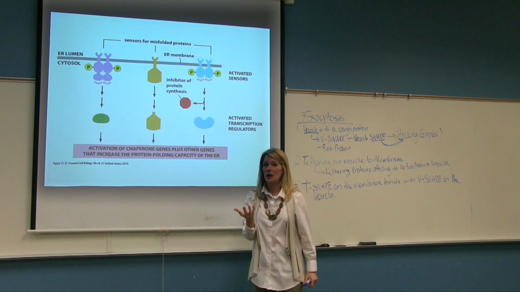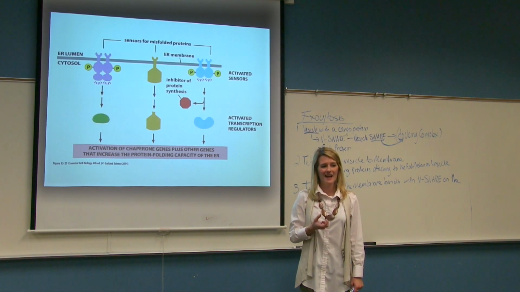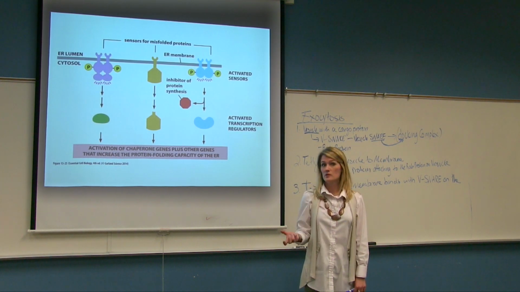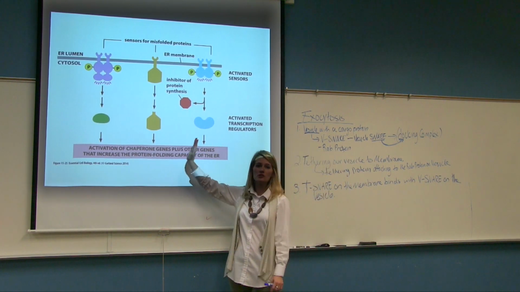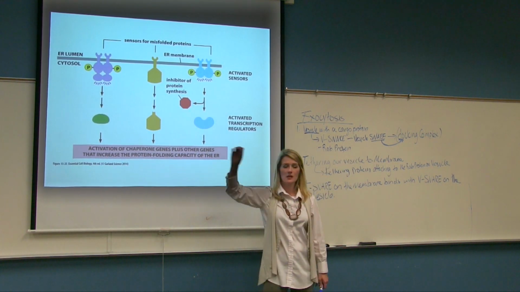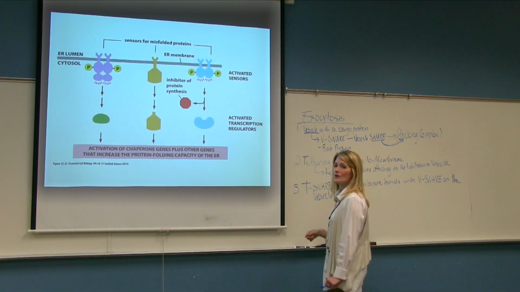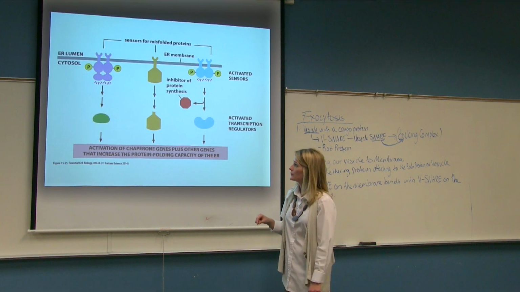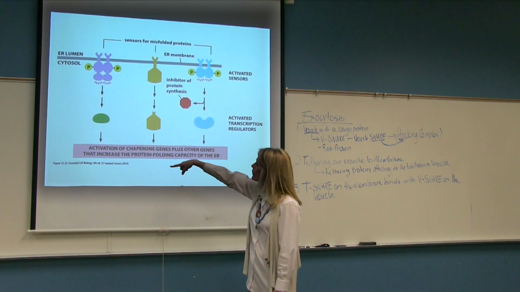So maybe even my chaperone protein didn't do the correct job. Maybe my chaperone protein didn't actually cut off that misfolded protein. Don't worry, says the cell. I've got a bunch of other backup mechanisms to ensure that those proteins that are misfolded do not leave the ER, right? So maybe we have an internal cascade of activation, right?